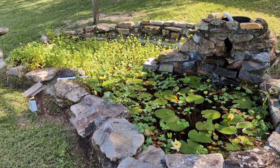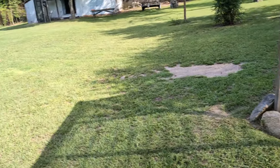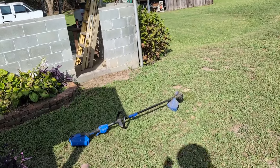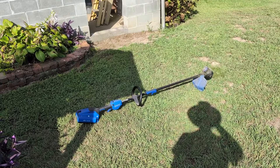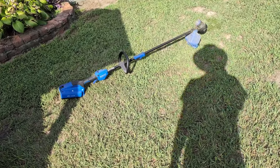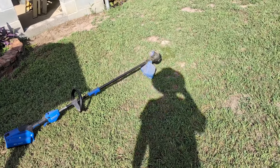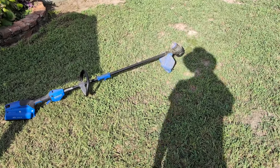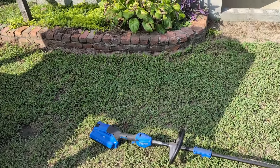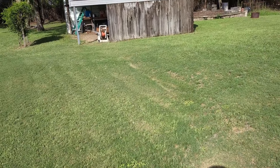Let me show you what I've been doing. Yesterday was cutting the grass, today's trim day. My dad has this electric weed whacker — this thing is way better than a gas one. It's quiet, does the job, and it's lighter weight. He has an old gas one out here but forgot to drain it, so I think I'm going to have to rebuild the carburetor on it. But look how good it trims around the brick.